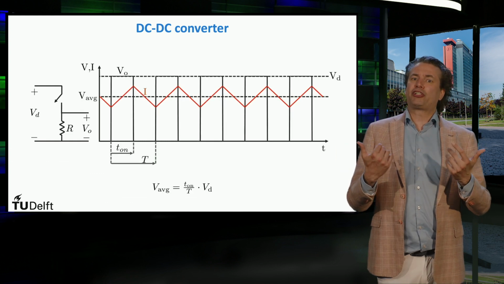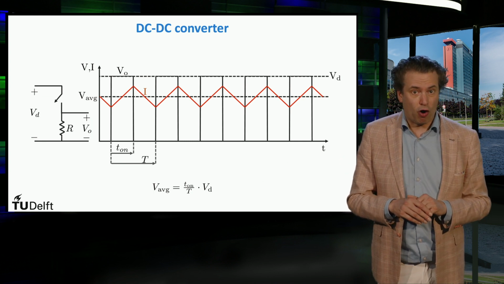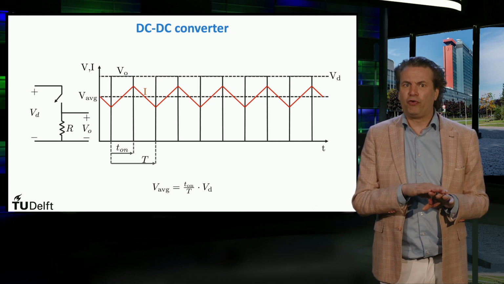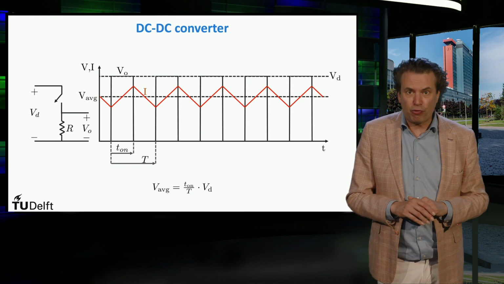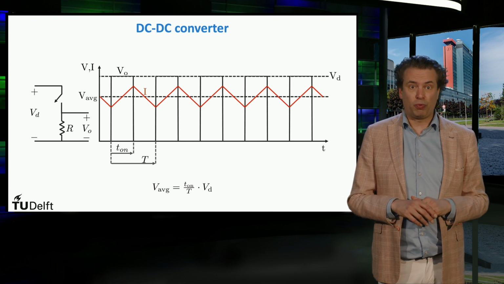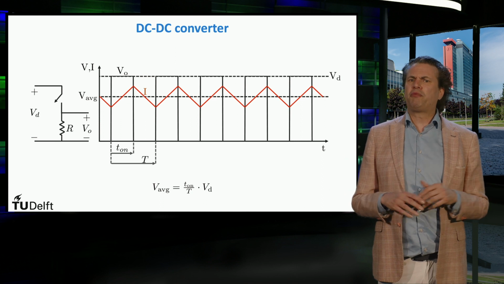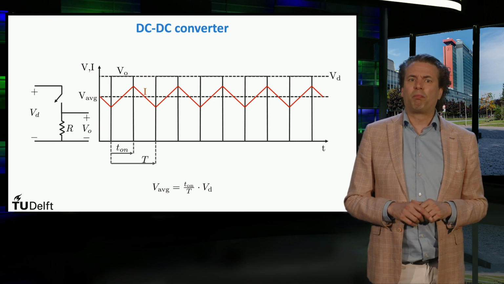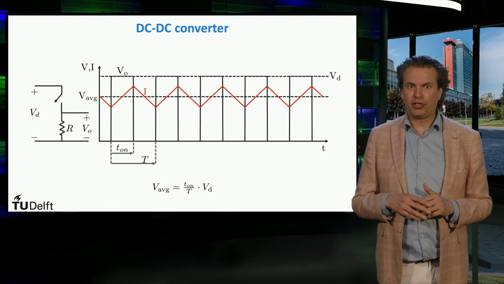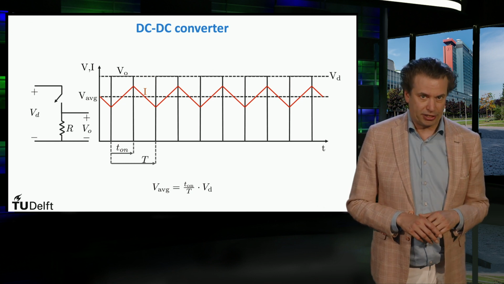The transistor switches on and off, and as a consequence the output voltage is formed of rectangular blocks as shown in black. The average output voltage will be V average equals T on over this time period, times the input voltage, where T on is the on time of the transistor. The ratio between the time when the switch is on and the complete period is called the duty cycle. The average output voltage is proportional to the duty cycle and can be deduced from the equation.